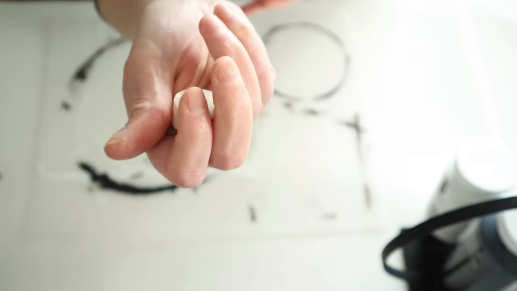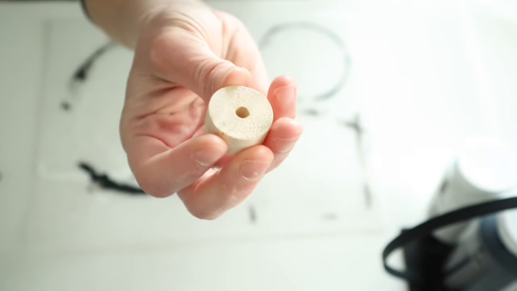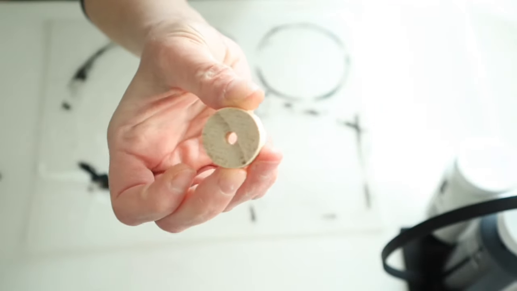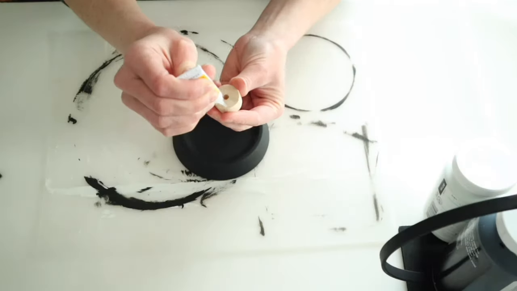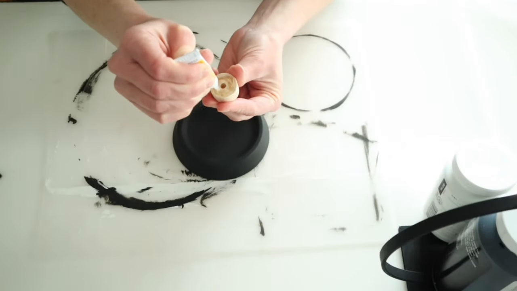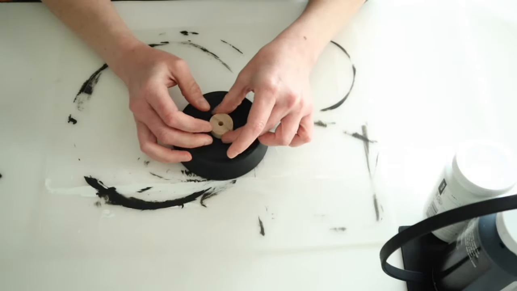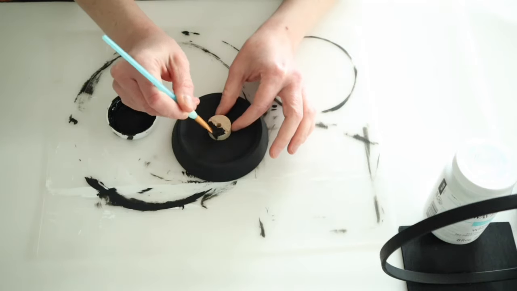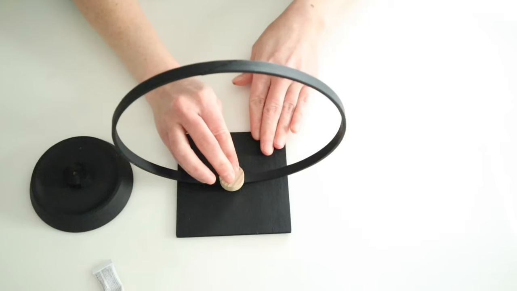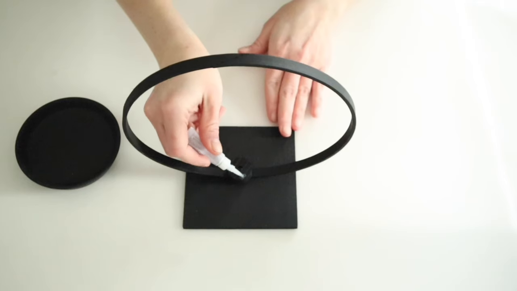Now for the part that's going to hold up that Target trinket dish that I'm using for the candle holder, I'll be using two of these little wood tires that came out of the little car toy kits at Dollar Tree. And I'm just going to go ahead and use some more of that gel super glue to glue one of these to the bottom of that trinket dish. Then I'm going to go ahead and paint that black as well. Then I just took that second wheel and glued it to the wood ring. And I also painted it.